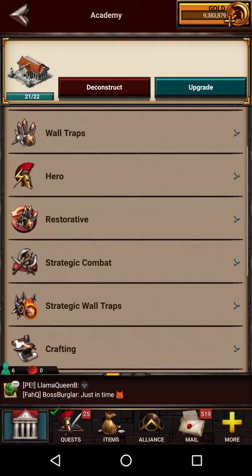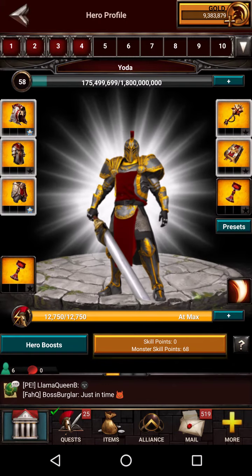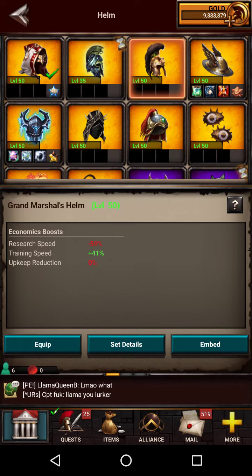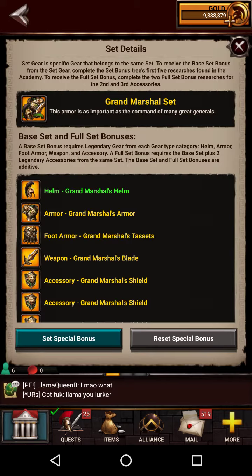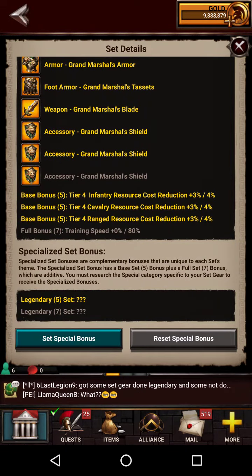Okay, and then same thing with troop training. I don't have a troop training preset, I've just been switching the gear out for now. I'm going to build a preset for each one of these. The set bonus on Grand Marshals is a resource cost reduction of 4%. And when I max out my research, it'll actually be 4% and 4% on resource cost reduction, giving me 8% total resource cost reduction.